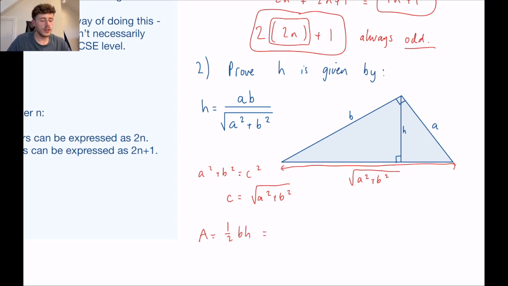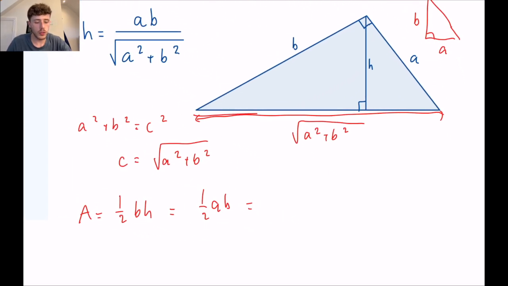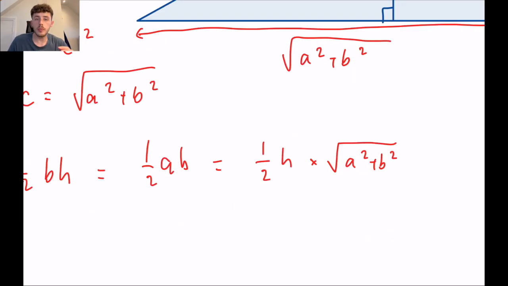Now, we can either flip the triangle on its side so that the base is a, and what I mean by that is this little diagram like this, so that you'd have the area is half a times b, because that's your new base, that little a there. Or we could have that the area is half the new base that we just worked out using Pythagoras, multiplied by the h, which is the actual height. So that would be half times h times the square root of a squared plus b squared. By doing that, we have two equivalent statements here, and we can manipulate these a bit to get to our final answer. So straight away, if we multiply both by 2, we cancel out these halves.